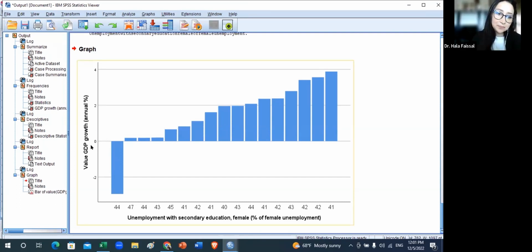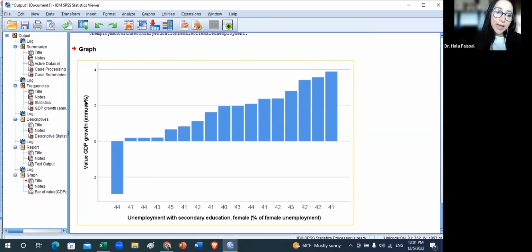Here we have the GDP growth, the annual percentage. And here we have the unemployment with secondary education, female, I mean the percentage of female unemployment. You can see the bars are not attached to each other. They are far away from each other. That's because it's a bar graph, not a histogram. Remember, I'm going to do a histogram and several graphs for these two variables.